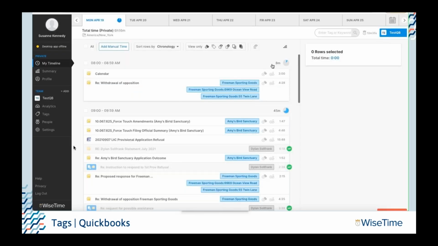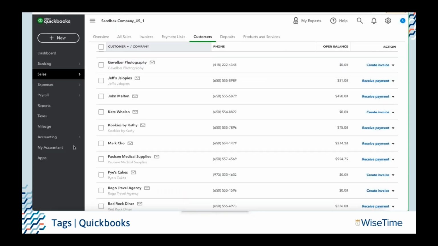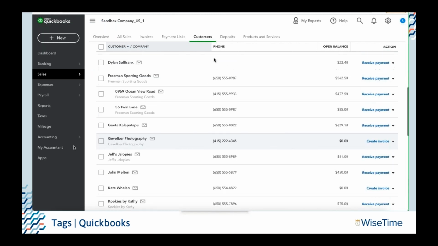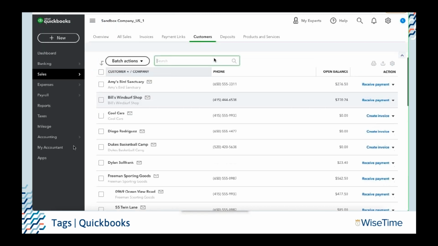Before we post time, though, I just want to talk a little bit about tags. Tags within WiseTime correspond to your case matter IDs or customer names, depending on what system you're connected to. If you have connected WiseTime to your practice management or billing system, then these will all sync straight through.